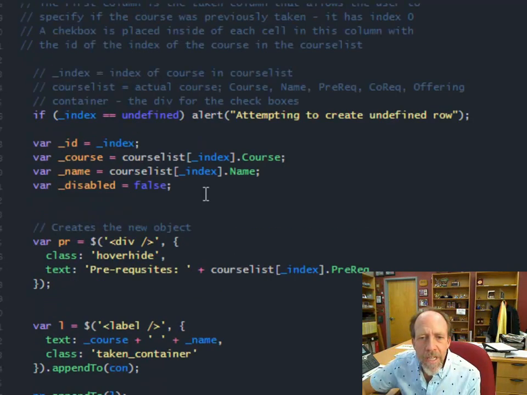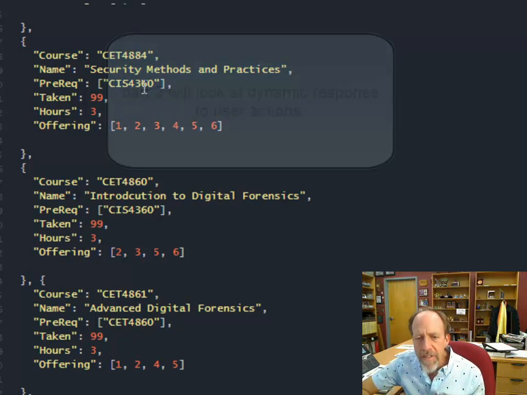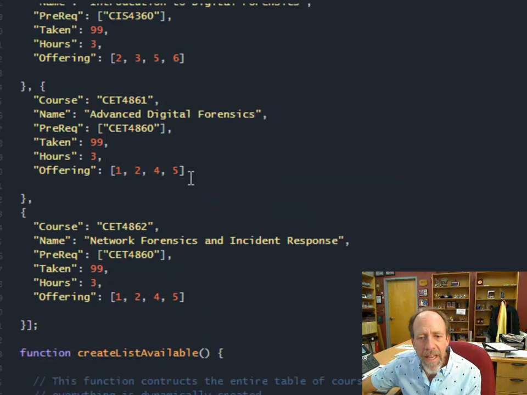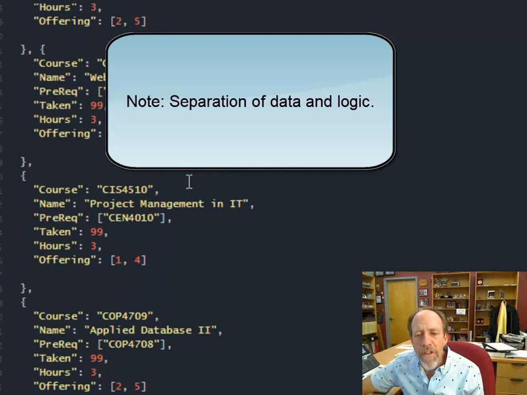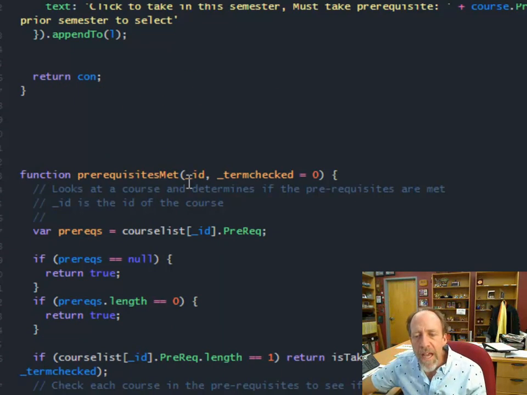The business logic, however, is going to be defined, as we recall, by what I've got up here in the JSON. As long as that JSON matches that business logic, and what's that business logic going to do? It's going to look at everything that's in there and see, if you take this course, what other courses use it as a prerequisite, and go ahead and enable those courses. This is part one. I want to get you into this concept of dynamically creating objects and interface elements with jQuery, because when I can do that, all I've got to do is define the JSON that defines the interface, and all of the code will basically magically work, well, magically because you programmed it to work with the business logic, which is encoded in that JSON.